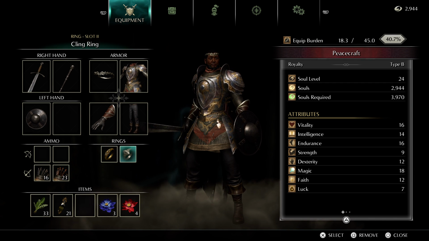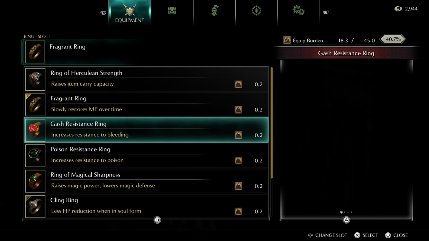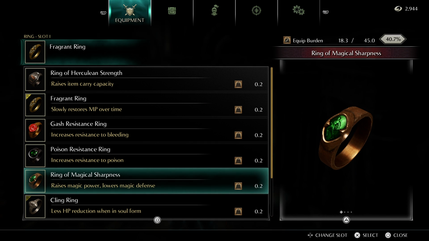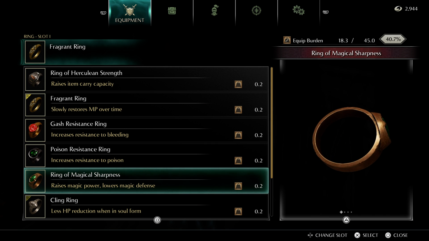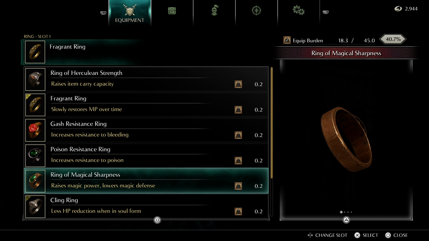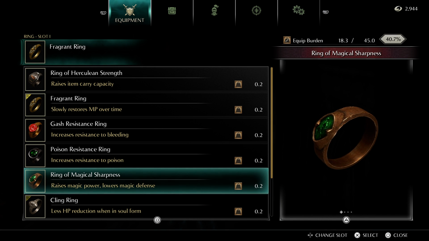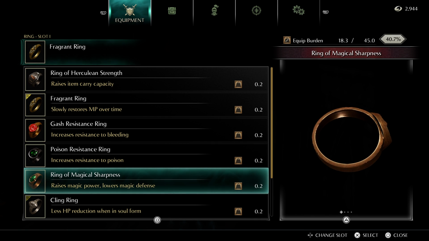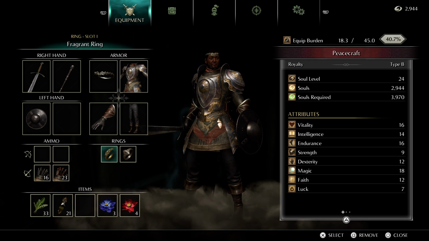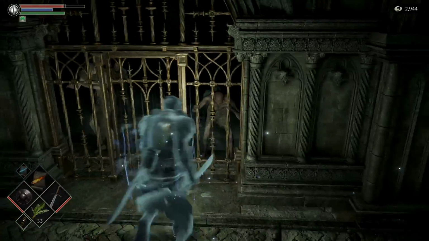But yeah, that ring, so with this ring, I believe it's the Ring of Magical Sharpness. So currently I'm using the Cling Ring and the Fragrant Ring. Okay, so that's an MP regen ring, which is useful, definitely. Now, this is interesting because this basically increases your magical attack, but lowers your magic defense. I'm not entirely sure if I'm going to use it right here where I'm finding enemies that use magic, because I don't want to get one shot. But I will probably switch over to that definitely once I have the Adjudicator Shield. But it actually was an item that I was looking for, so I did not know it was here.